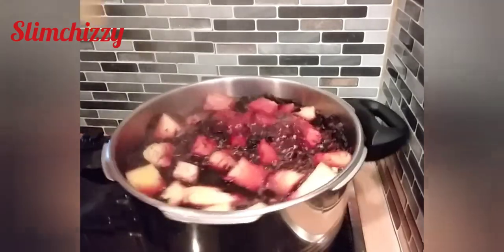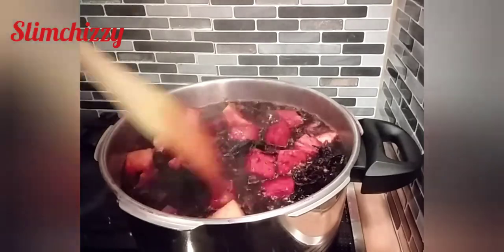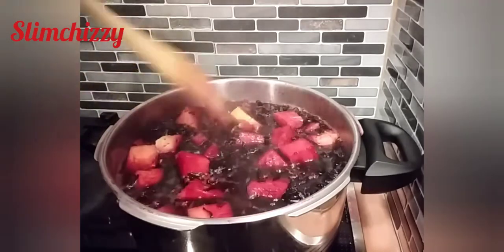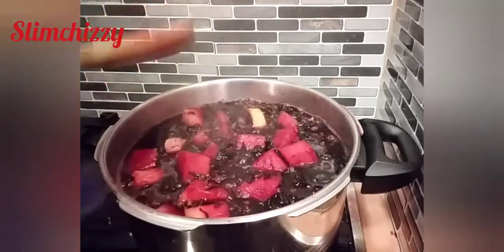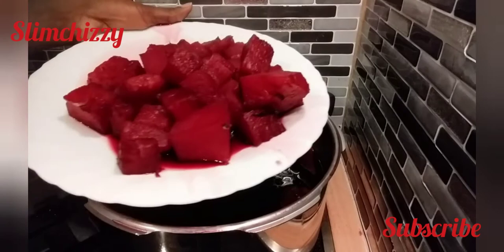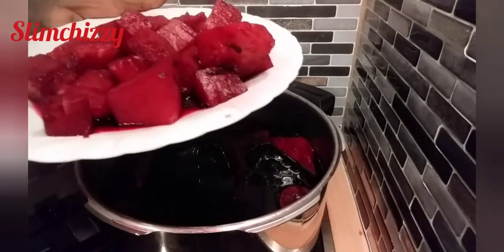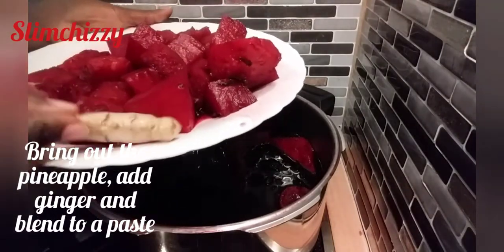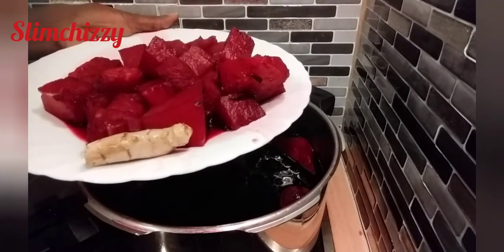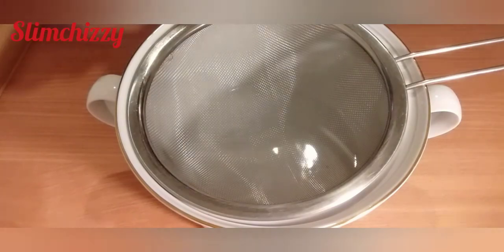Just stir it. You see, look at that color. I just love the color because it's so attractive. So I'm gonna bring out the pineapple because I wanna blend it. So here it is. After bringing out the pineapple, I'm just going to blend it to a paste so I can extract more juice from it. Okay, here I'll be adding a little ginger to it because when you were talking about antioxidant, ginger is not left out.